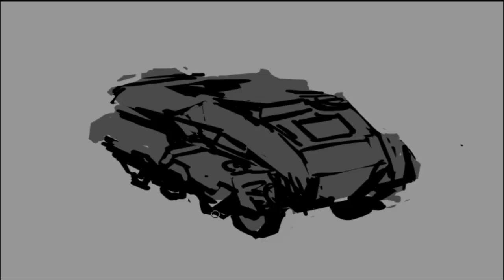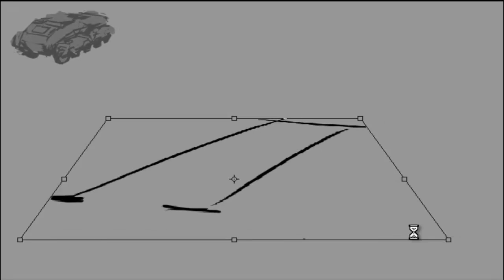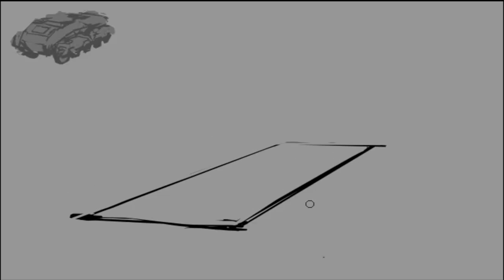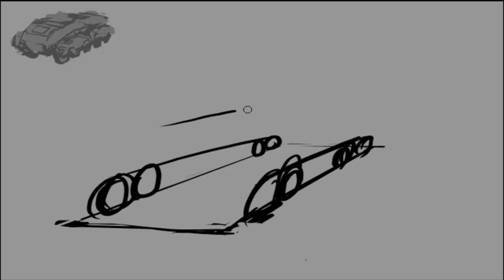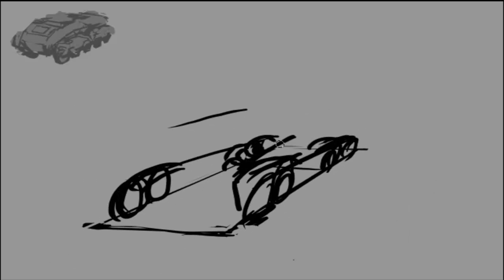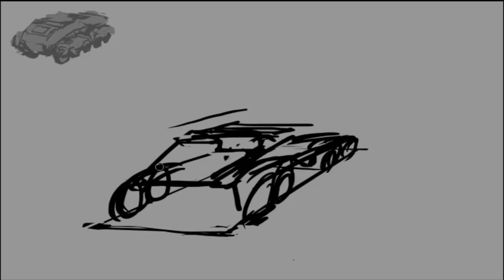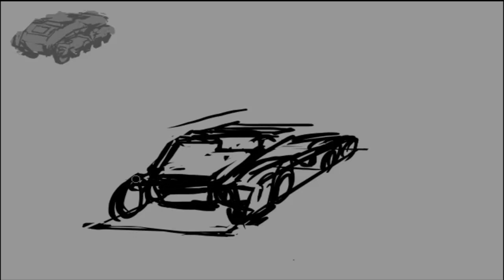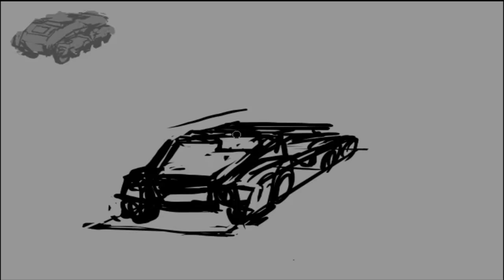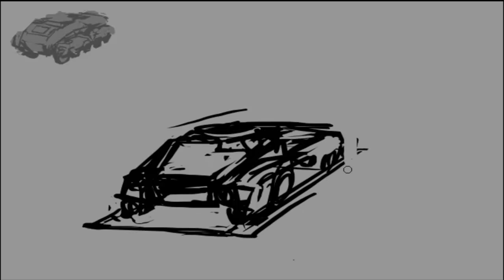As you can see here, it's very quick and blocky. It doesn't have to be very detailed. This is a thumbnail. Now I got it more or less where I want it. I'll move it off to the side and do a more detailed version with a slightly more exact perspective. One trick that I always use, just a rule of thumb, is it's better to start over with a sketch than it is to sit there and try to fix it.